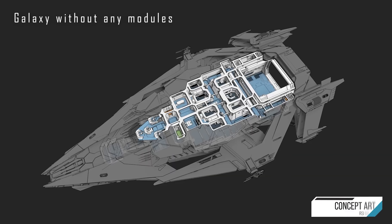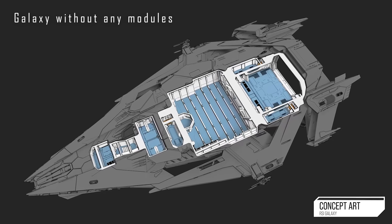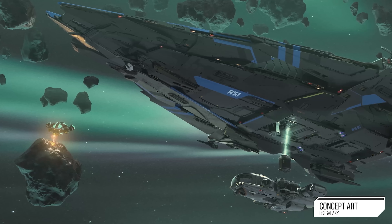The last one is going to be the refinery module, which looks really promising, but I don't really understand how that's going to work. Once you refine that ore, it's going to be placed into one SU cargo boxes — so where are those boxes going to go? We don't really know how much SU space it will have in the vanilla version without the cargo module. We saw something in the leaks — it was like 32 SUs of cargo. That's not much. The refinery module is going to have a tractor beam on the underside of the ship, so you will pick up those saddlebags from your Prospectors and Moles and place them directly into the refinery.